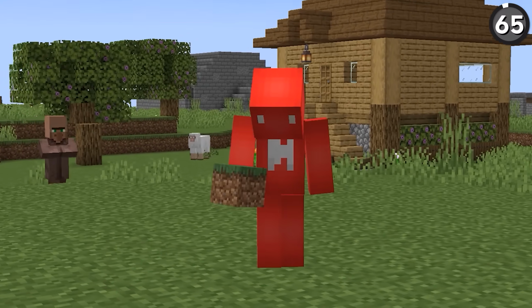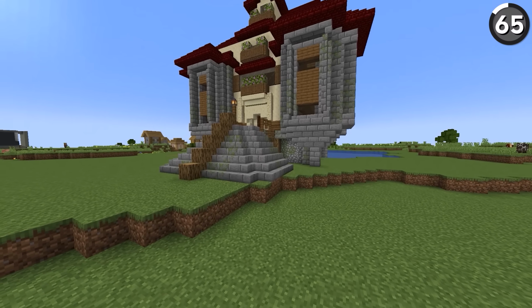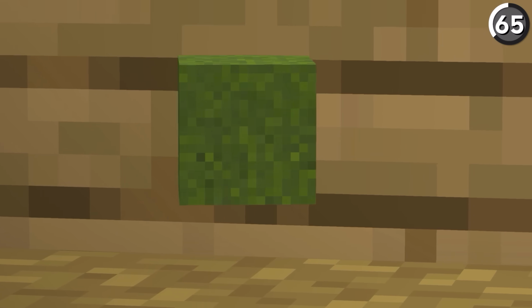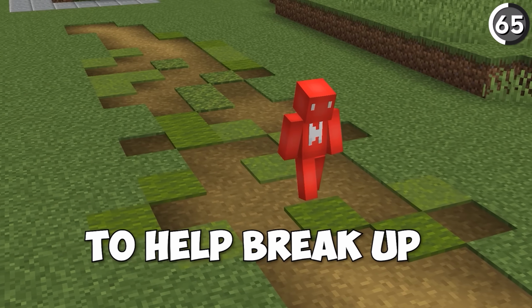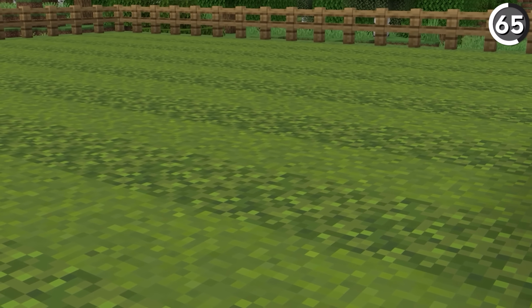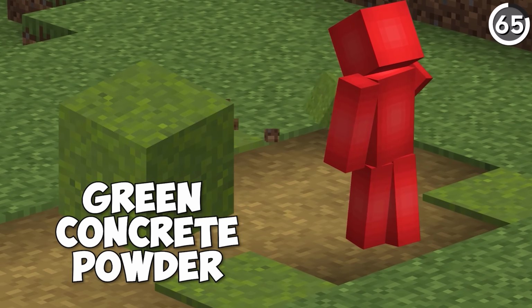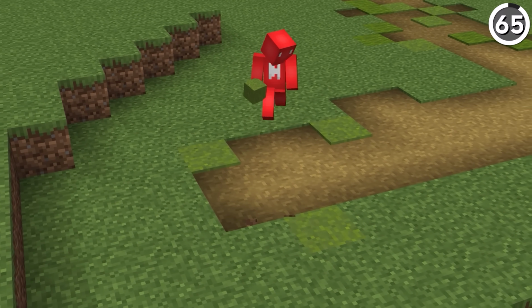By this point, we're all plenty familiar with the grass block texture, which means using this in a build can often feel tired, or at the very least, underwhelming. But fortunately, we've got some blocks in recent years to help break up that monotony. Like, why not add a strip of moss to the green in your yard to make it look mowed? Or even just mixing in some green concrete powder here and there can help to texture those paths we've seen hundreds of times before.